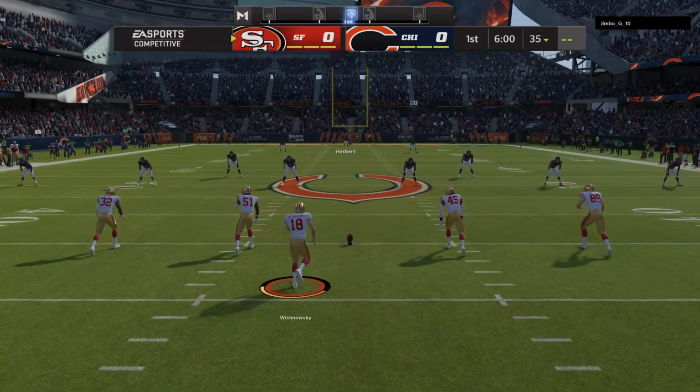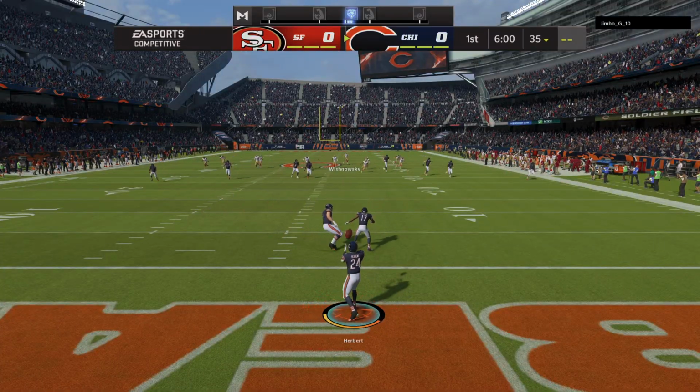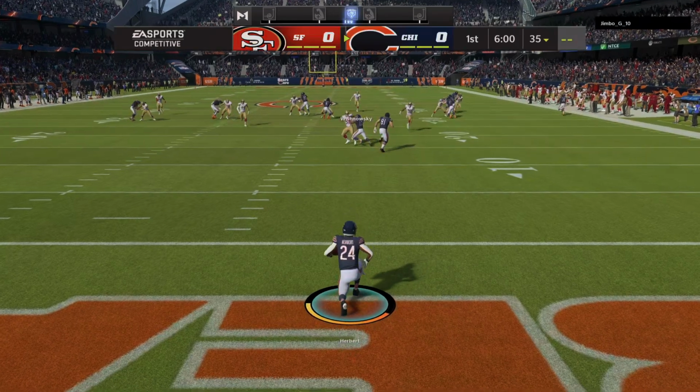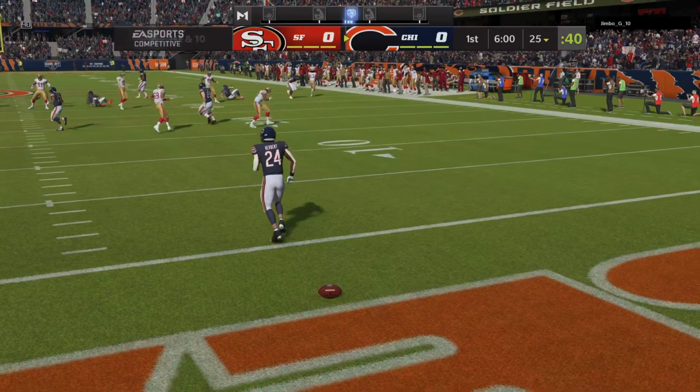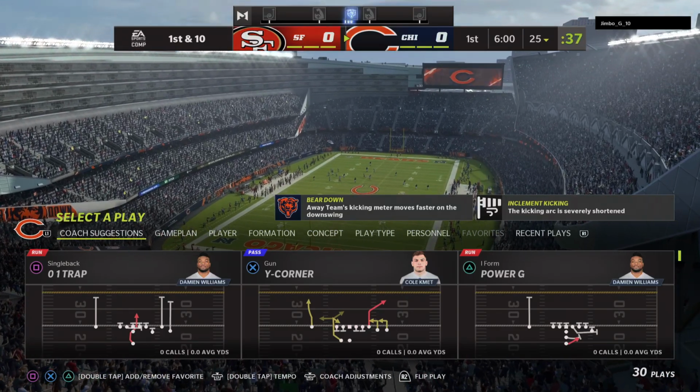Here's the Australian-born punter Mitch Wishnowsky to get things going. And off we go from Soldier Field. And here comes a return from a few steps into the end zone. And no run back here, so they'll bring it out to the 25.